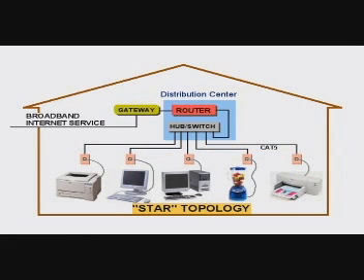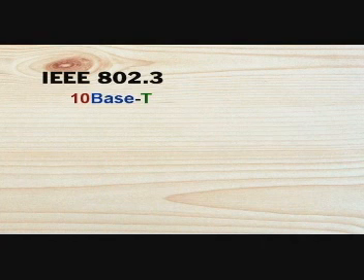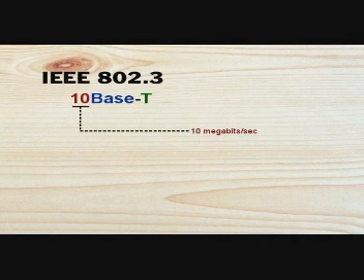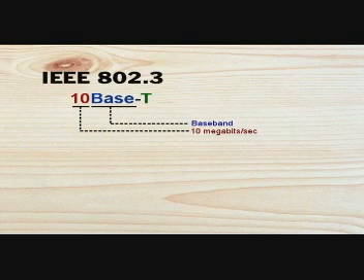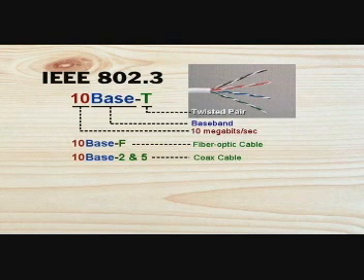The network can also be connected to the Internet through a router and gateway device, such as a cable or DSL modem. Ethernet is an IEEE standard, often referred to by its standard number, IEEE 802. The most common form of Ethernet for computer networks is referred to as 802.3. 802.3 is commonly referred to as 10 base T, meaning 10 megabits per second, baseband, remember baseband, on twisted pair cable. There is also a 10 base F, or 10 megabits per second over fiber, and 10 base 2 and 5, which covers 10 megabits over coaxial cable.